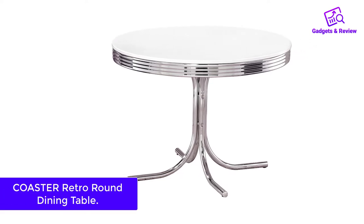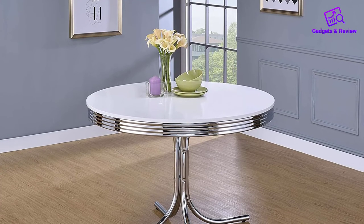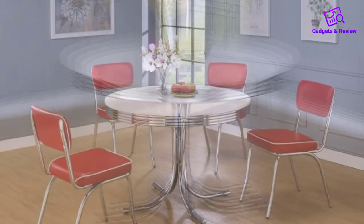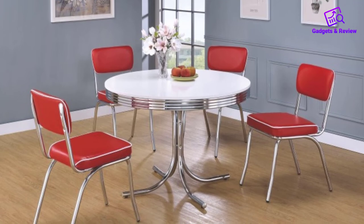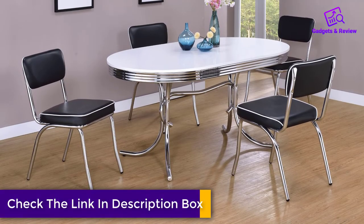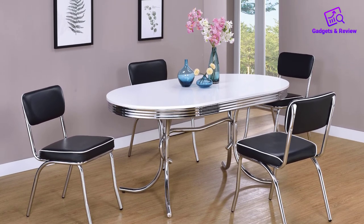Number five: Coaster Retro Round Dining Table. 'This retro round table really added dimension to my nostalgia dining room theme,' one reviewer writes, and nearly a third of reviewers love this table for its retro design. One bought it because they wanted a simple 50s diner look in their kitchen eating area where their family of four can eat and play games. Another bought red chairs to match and staged a Coca-Cola themed basement. One customer says this table cleans easily and is easy to get a chair under — no kicking table legs or knocking knees.